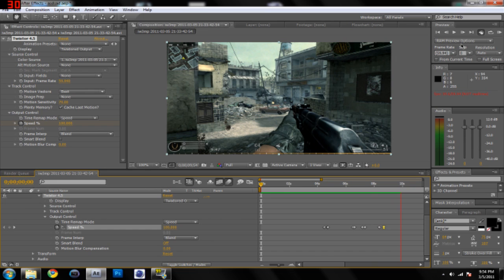Depending on the clip, this is a pretty simple clip. I'm going to try to do this to some explosions and see how that turns out. But this is a pretty simple clip. You can do this on a lot of really good clips, and it can turn out pretty good.